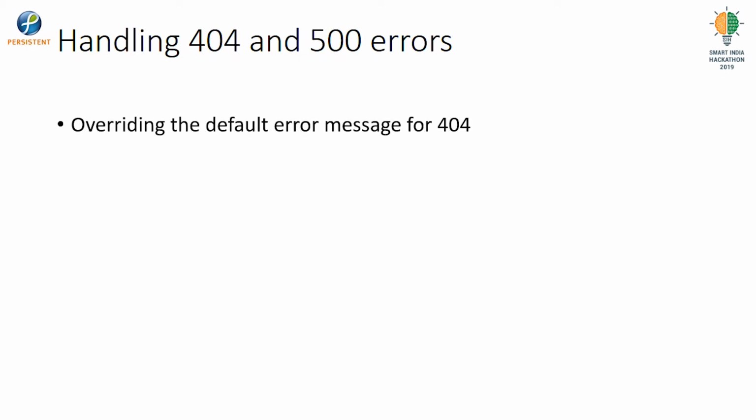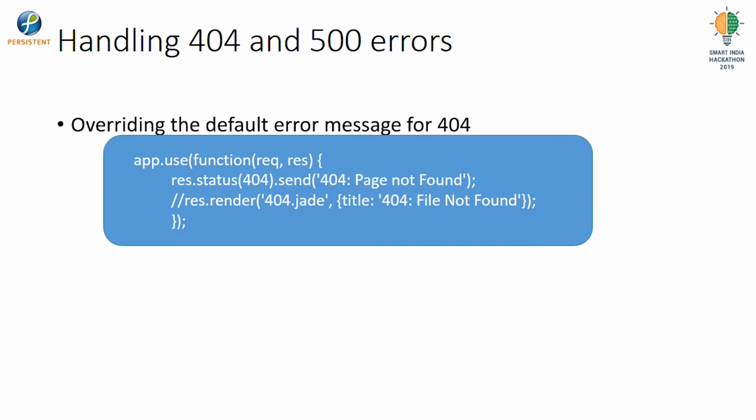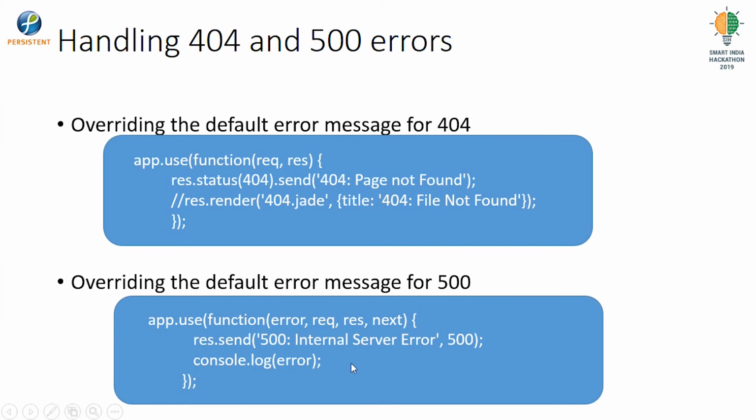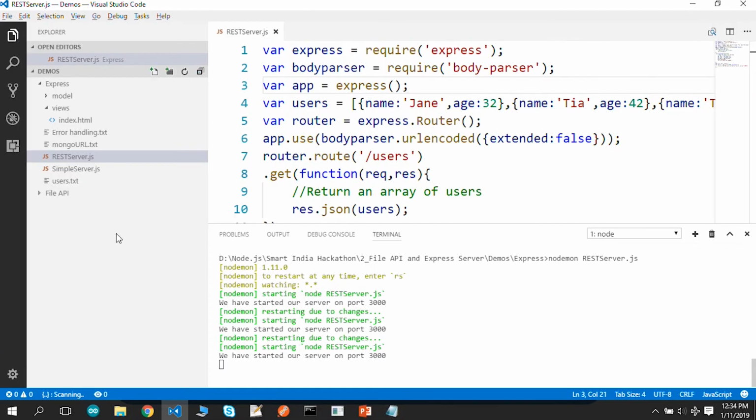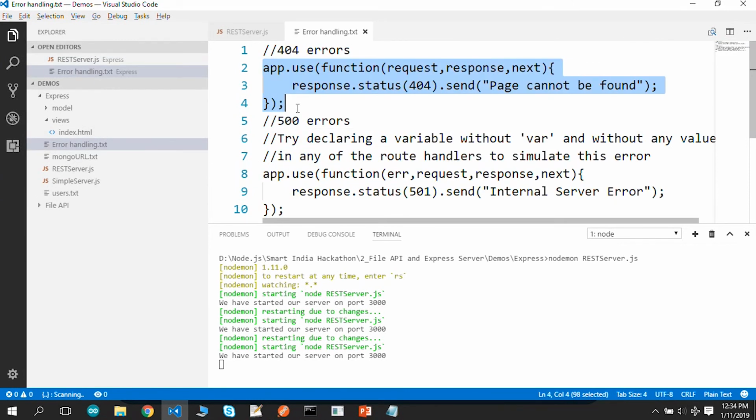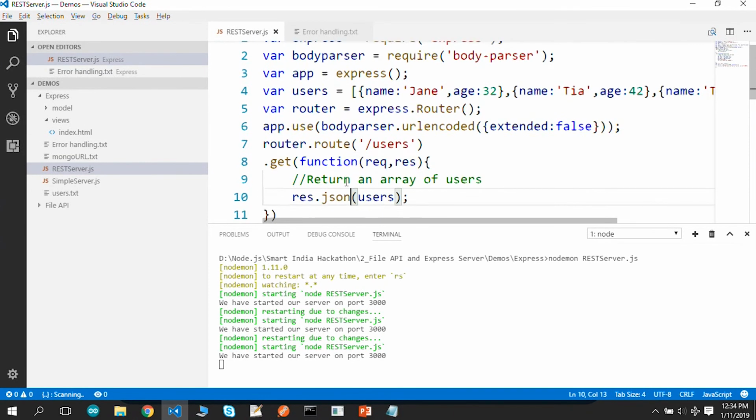Error handling is important while we are working with any routing. Taking care of the 404 is by adding this block of code right at the end. We say app.use and do not provide any route here, and this block has to be placed at the end of all the URL handlers. And similarly, to handle any internal errors, the 500 errors, you will have an error object associated with that. When you add this error object into the route handler, it would take care of all internal server errors. Adding that into our code is pretty simple, just need to add this at the end.